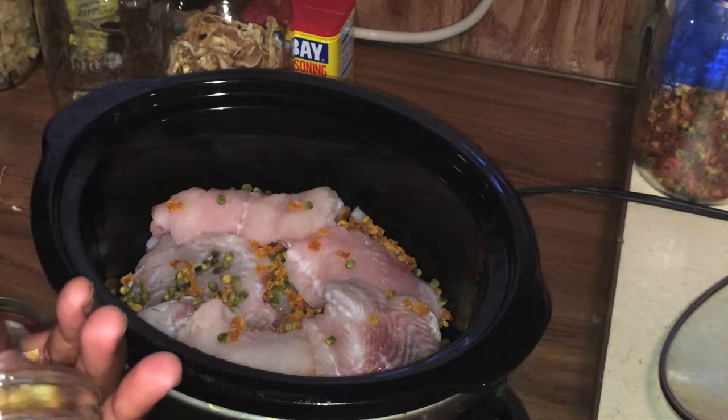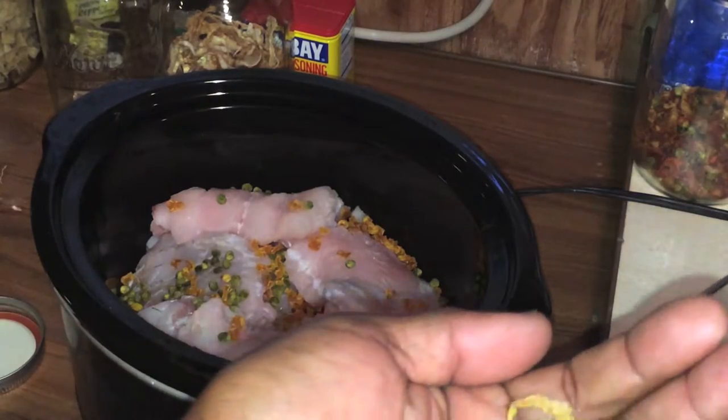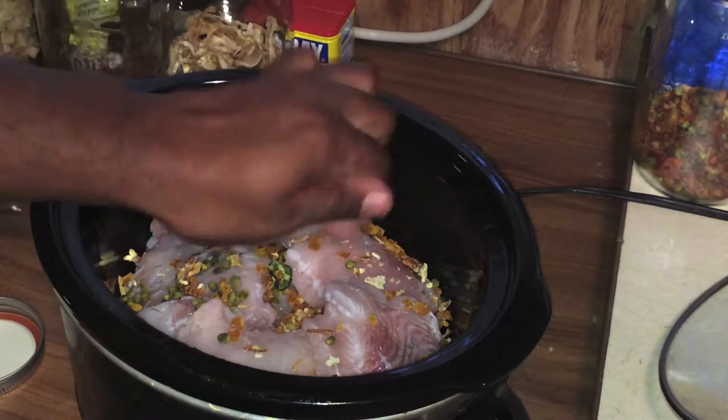And you want to make sure that it's spicy. So about a palm of it right there. Just kind of crush it up in your hand and then spread it over the catfish.